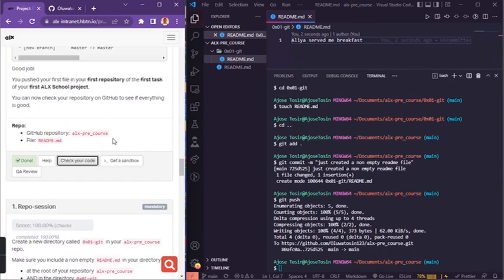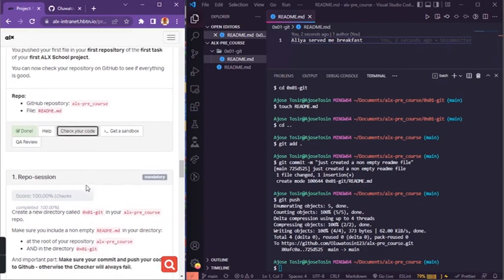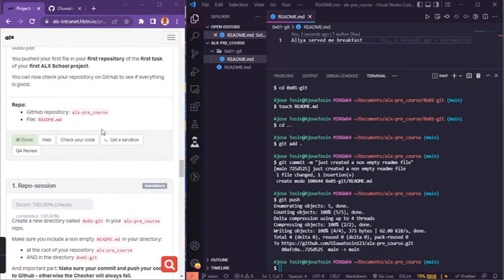But because I've tried to find a way around this, you are not seeing me really trying to check anything. Once you start to run your checker, it will automatically check everything for you.